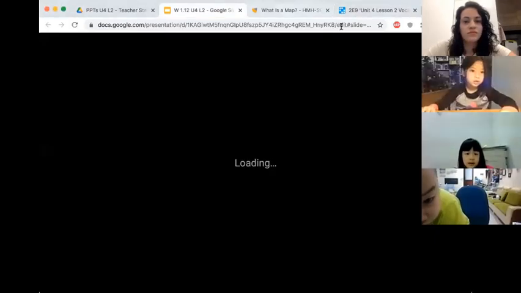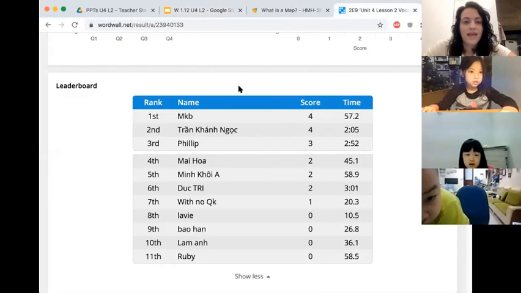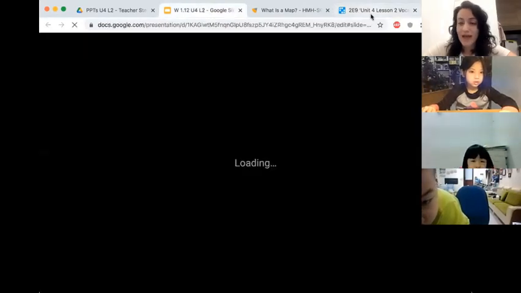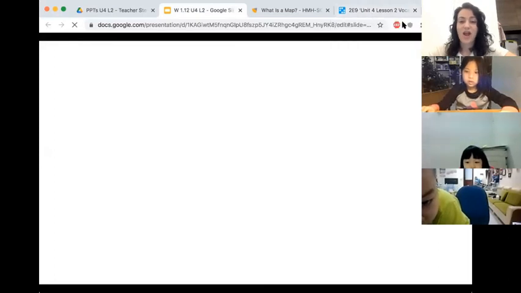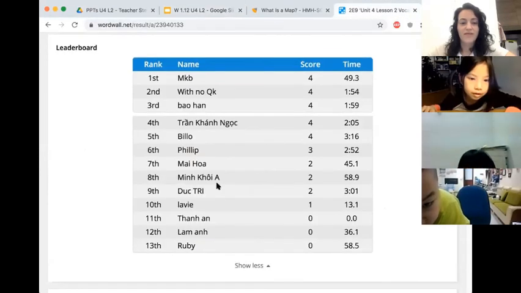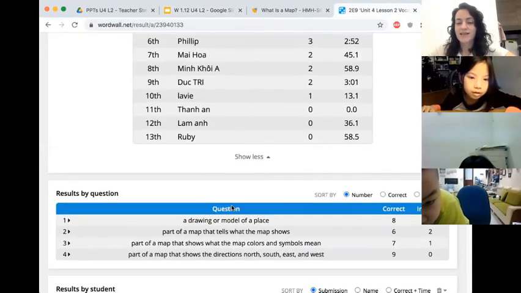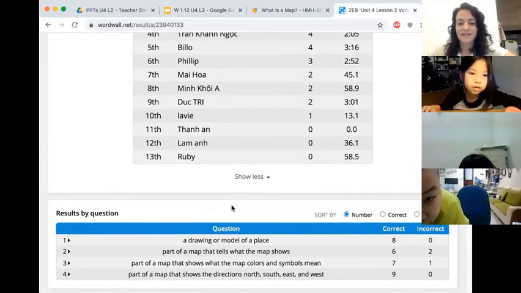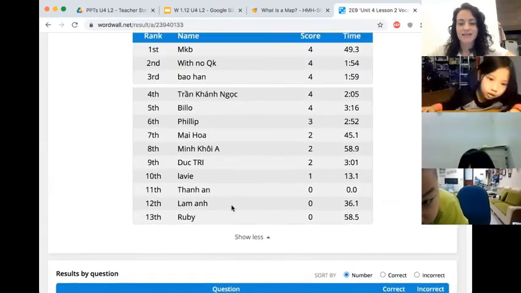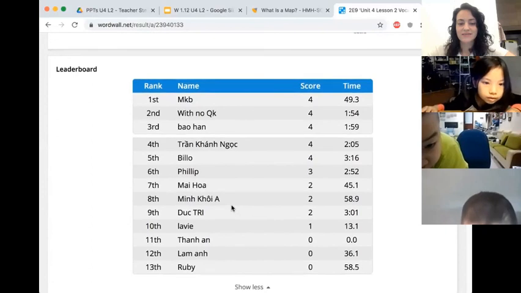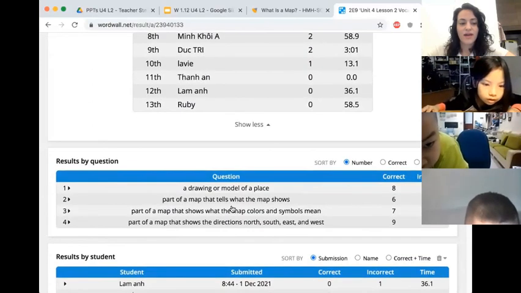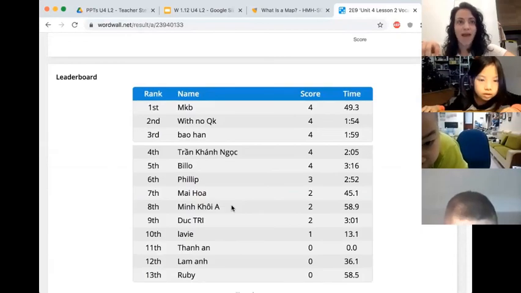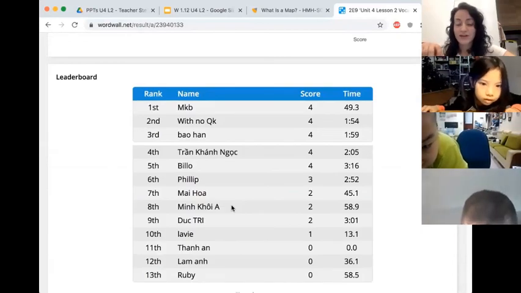Teacher, I don't want to play word roll now. It's good practice though. You should play because this is also for practice, and a lot of people are getting them wrong. So I think you should practice. All right, we're getting better, everybody. We're almost out of time, so you have 30 seconds. The part that tells you what the map shows is the map title.